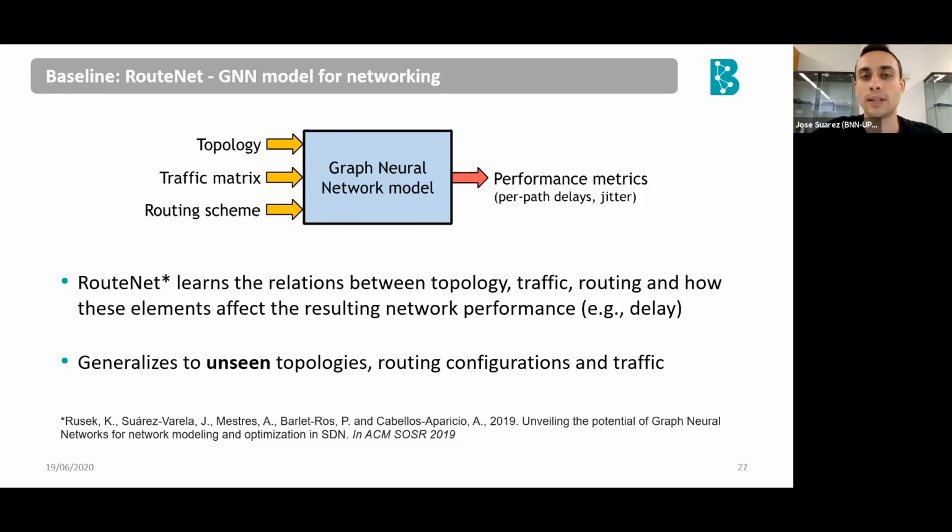So probably this is the most important part that enables real-time network optimization compared to, for example, network simulation tools.